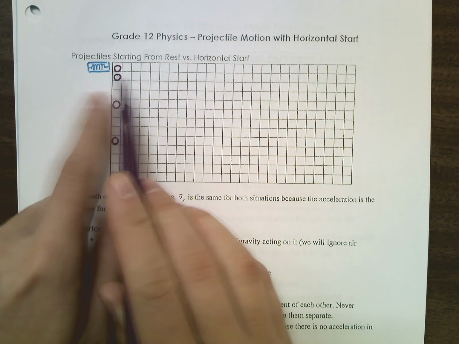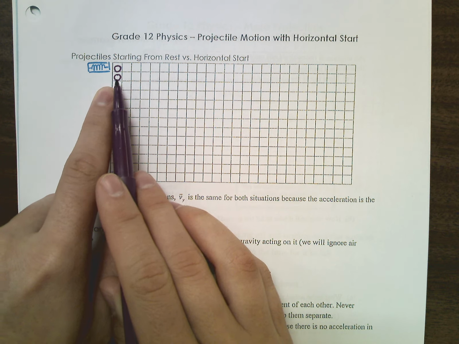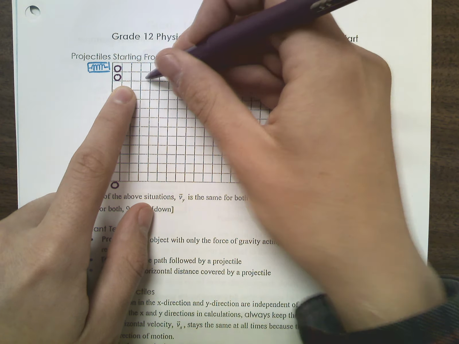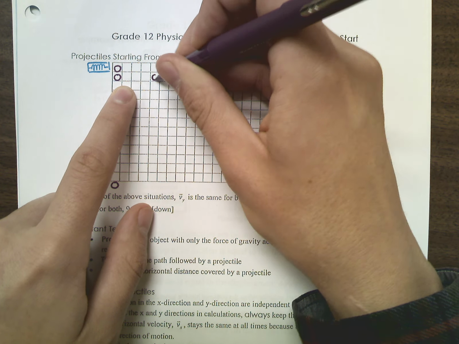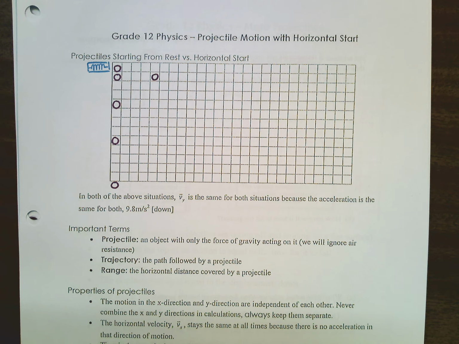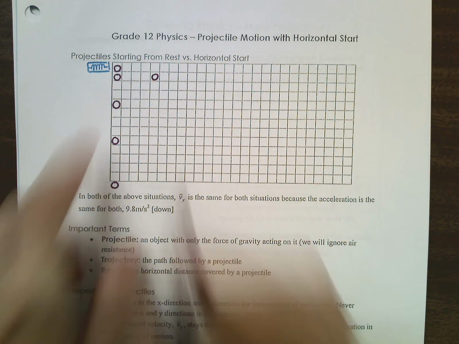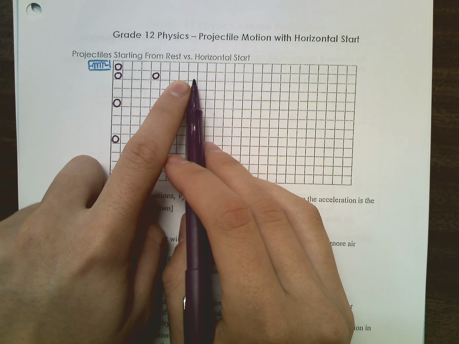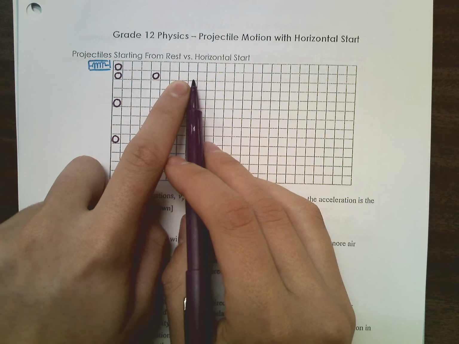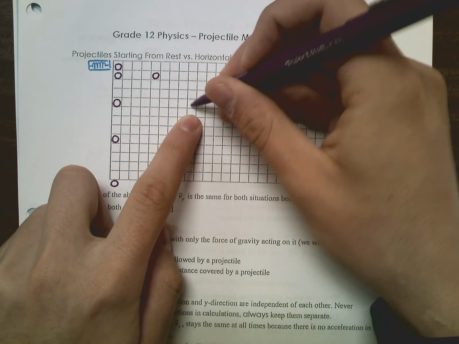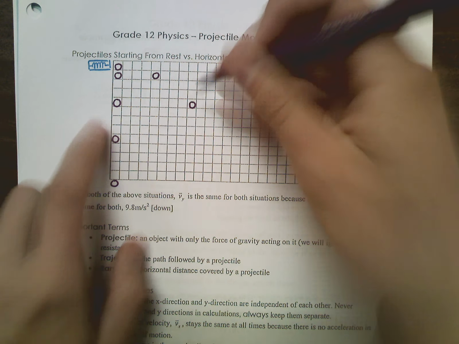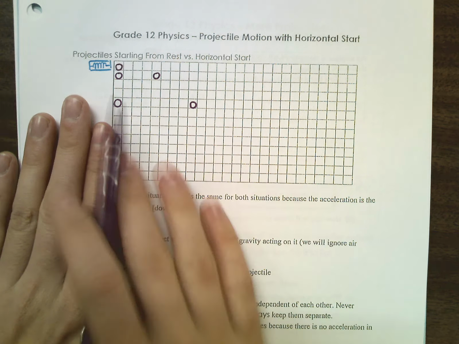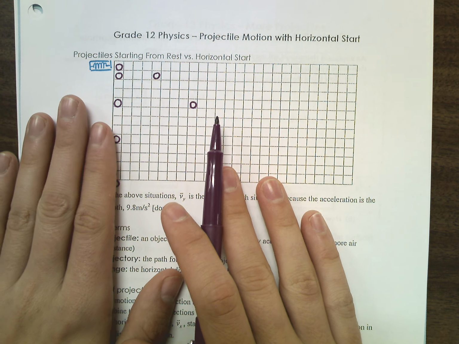So our first iteration, our first picture or snapshot of the ball will have fallen one square, but let's say it moved 1, 2, 3, 4 squares horizontally, something like that. Now at our next snapshot, again, another 1, 2, 3, 4 to the right because there's no acceleration or negative acceleration, but the acceleration downwards does increase. So same exact motion falling in the y direction, but in the x direction, it is at a constant velocity.